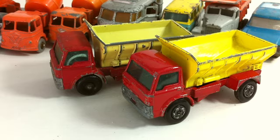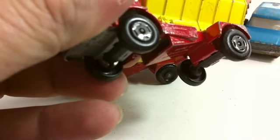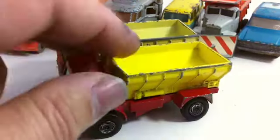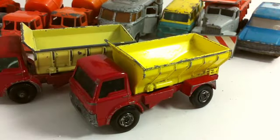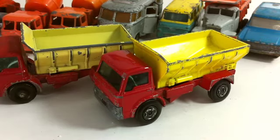You know, this one has the bigger wheels on it. See that? Those guys, they look like super fast wheels. It's hard to tell. They're kind of like a 4-spoke deal, but they're real skinny. And these are the skinny super fast wheels. Matchbox didn't use these for long. They showed up maybe only for a year to 2 years, and sparingly after that. But they went to the thicker super fast wheels after this.